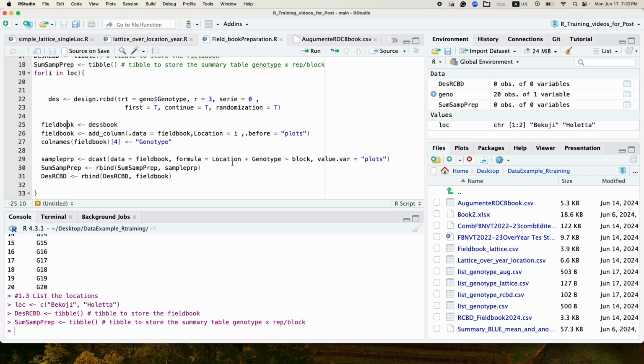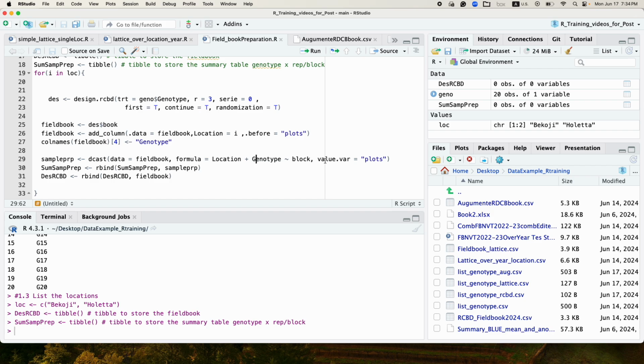The formula is, I will make it in the column genotype location and genotype, but on the column side I will want to put the block or the rep. So in this manner you can do this analysis.